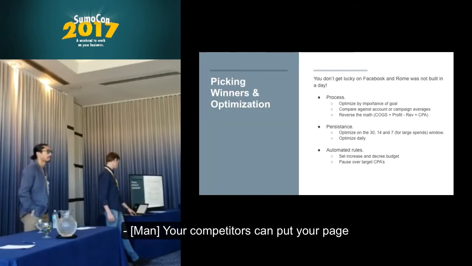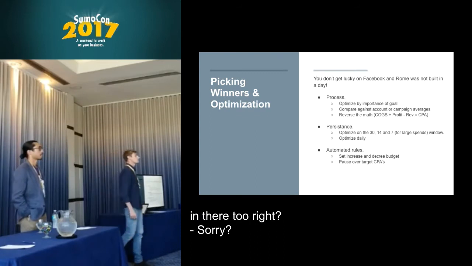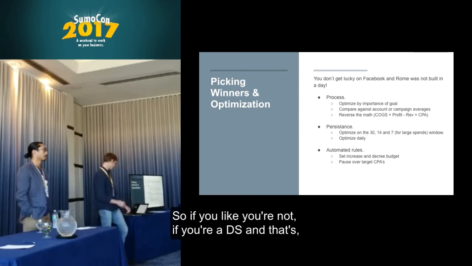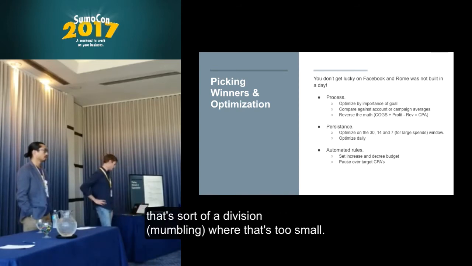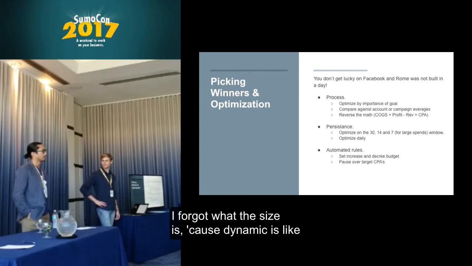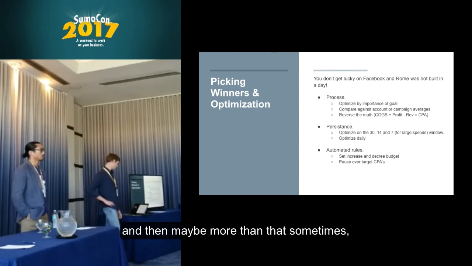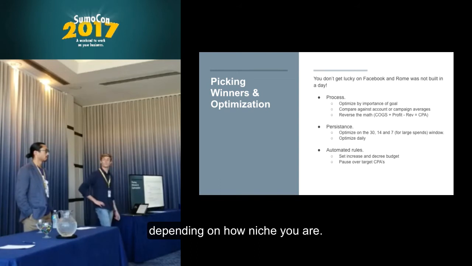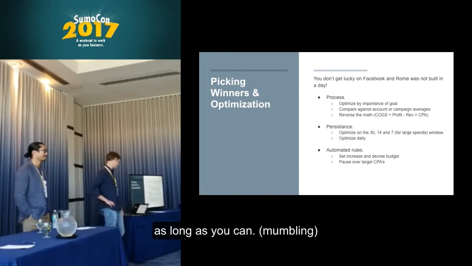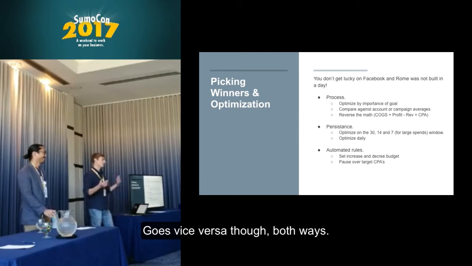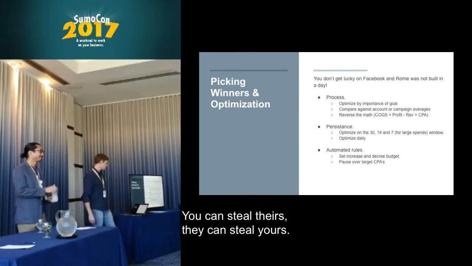And then we're short on time. Can you put your page in there too? Sorry? Your competitors can put your page in there too? Unfortunately, yes, if you're big enough. Like if you're Nike or Adidas, you can put it in there, but if it's too small, like I forgot what the size is. It's dynamic. It's like 250,000 likes or followers on a page, or maybe more than that sometimes, depending on how niche you are. But yeah, they try to protect you as long as you can. It goes vice versa though, both ways. You can steal theirs, they can steal yours.